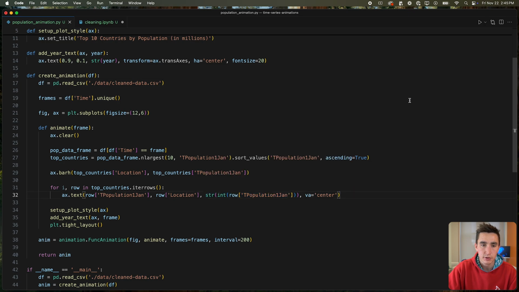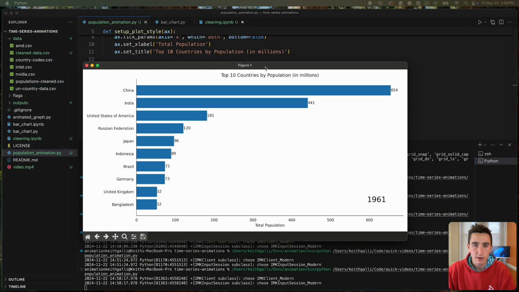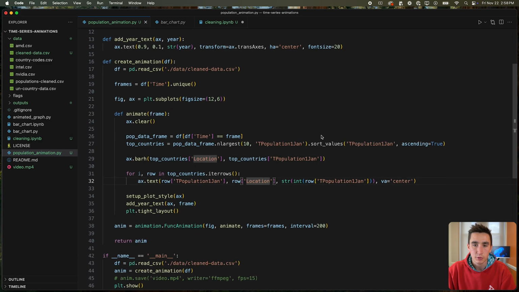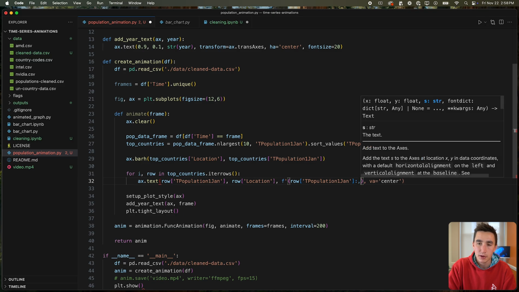That looks good. So let's see what this does. Okay, so this code gives us a number next to each of these rows, but to format this in a more interesting way, instead of doing this string int, we could use an f-string syntax. So f-string, surround this, and we won't use an int. We will use this bracket syntax. And then you can use this colon syntax, and then we want commas to show up. And we also want to use 2 decimal places.